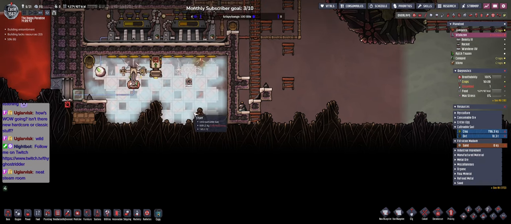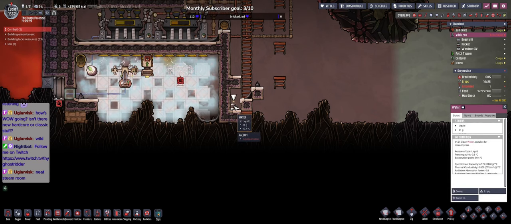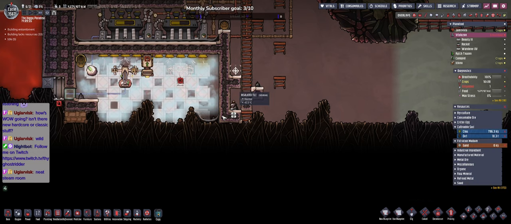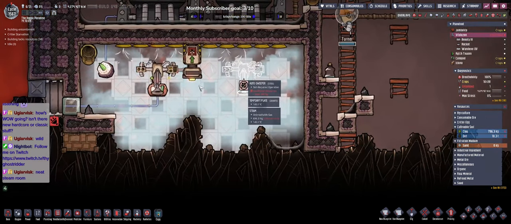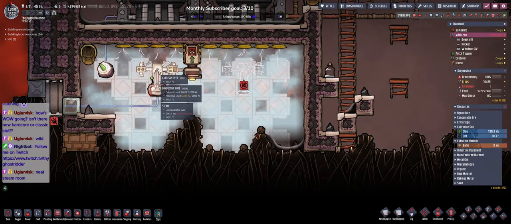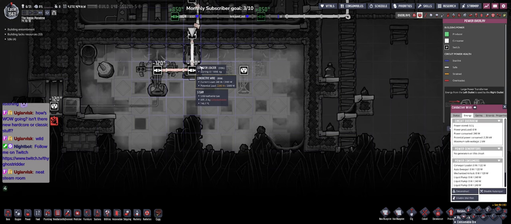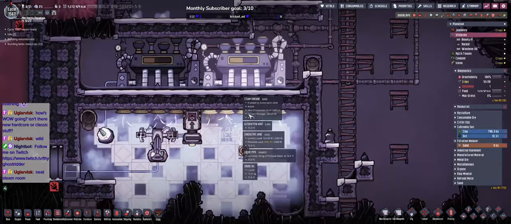Oh, I'm out of steel? Dang it. Yeah. This is my little desalinator, or I call it desalinator. It's more of a water sieve sort of a deal. And I can't believe I'm out of steel. I'm out of a lot of stuff, actually. I need to send some more over.